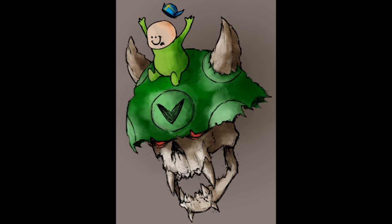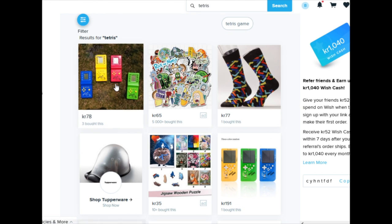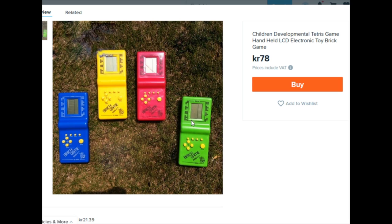Alright, new word, everybody. New word. Suggestions. Tetris. Let's see what Tetris gives us. Surprisingly, not a lot. Look at this. You have these... Oh, no. You know, the mid-90s is over, guys. There's no reason to go back to this archaic technology that... What the fuck?